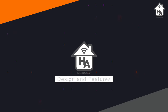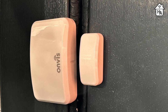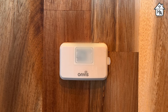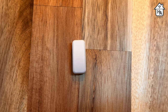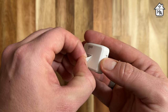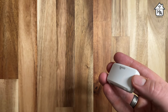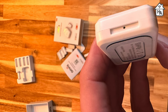Starting with the design and features, the Onvis sensor comprises two compartments: a large main sensor with all the smarts inside, and a much smaller component that features a magnet. Both have a double-sided sticker on the rear to attach to a surface. Onvis has stuck the HomeKit setup code on the main sensor, but you can peel this off. Interestingly, they also put a smaller version on the side of the device along with the serial and MAC address details. At one end of the device you'll also find the reset hole.